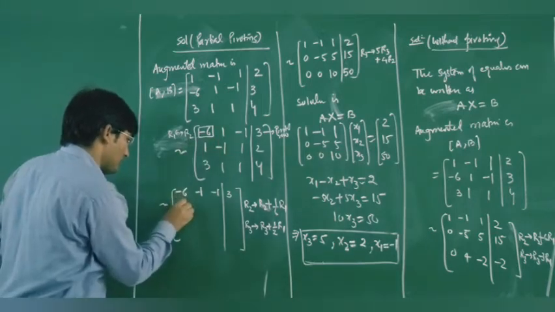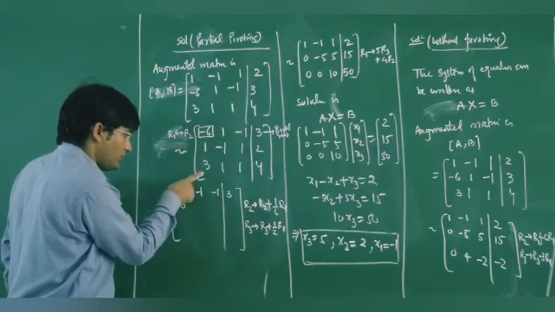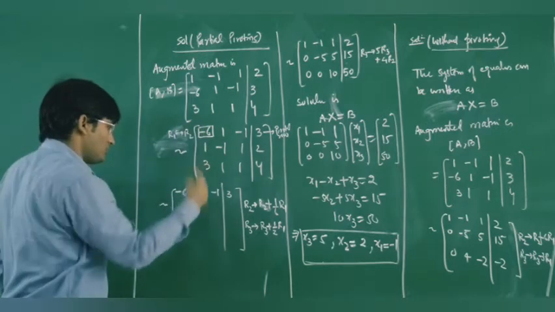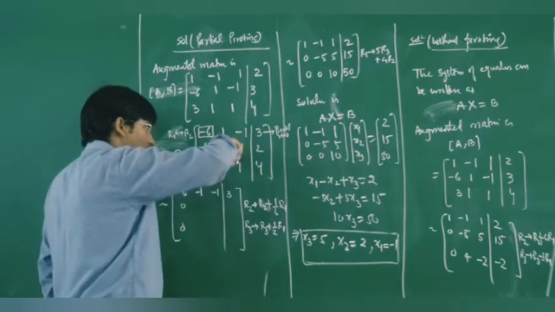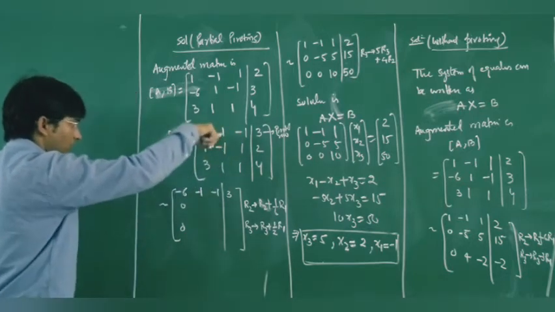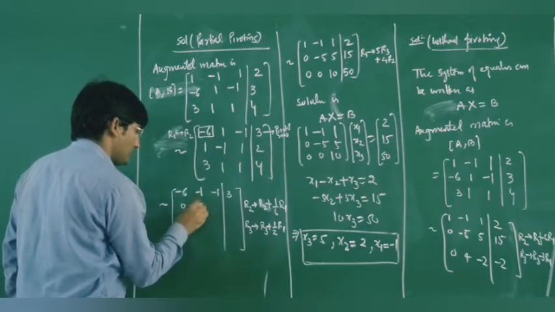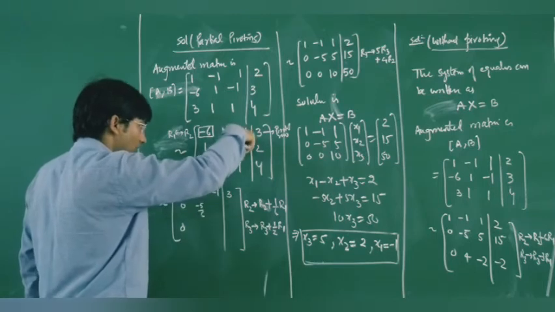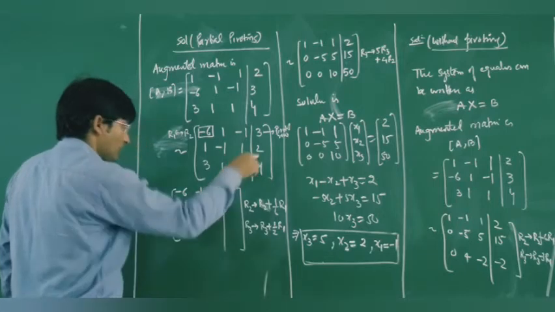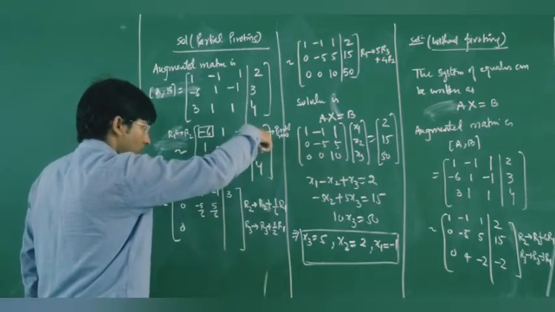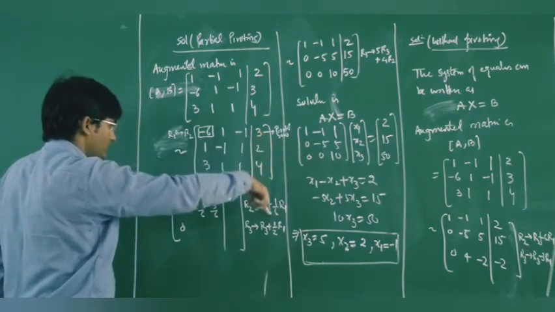So now this element will become 0 because this is your 1 minus 1, so this is your 0. Then we have 3 plus 1 by 2 of this minus 6, so this is again minus 3, so we have 0. Now here we will have minus 1 plus 1 by 6, which will give you minus 5 by 6. Here we will have 1 minus 1 by 6, which will give you plus 5 by 6. Here we will have 2 plus 3 by 6, so we have 5 by 2.